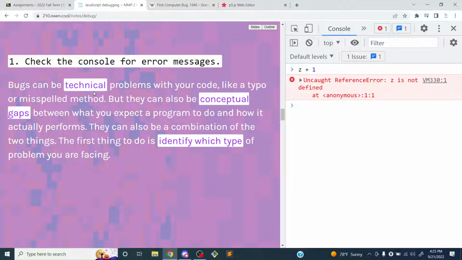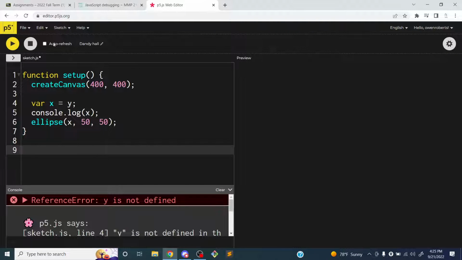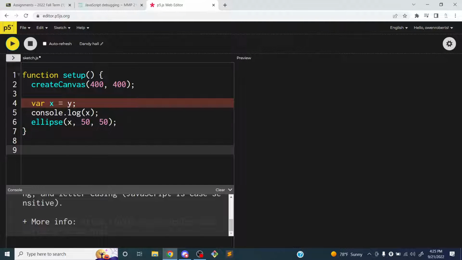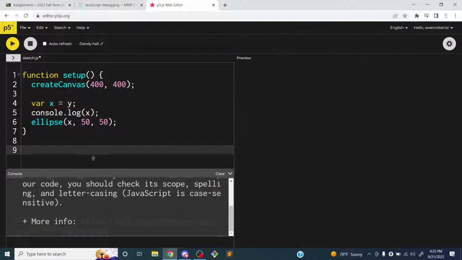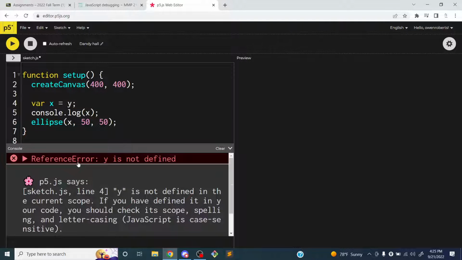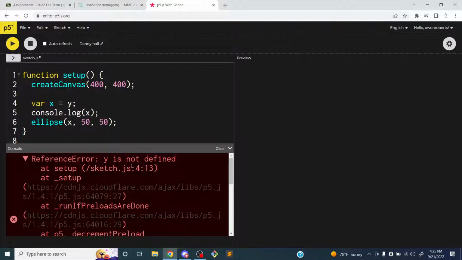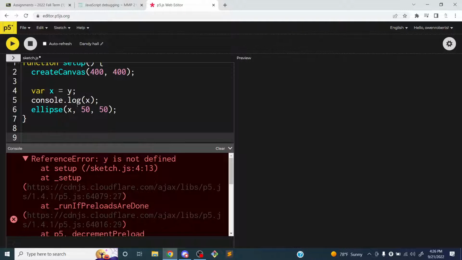So next thing is just checking the console for error messages. If we're lucky and we had a bug like this where there was an actual error, then usually even if we don't know exactly what we're supposed to do based on this error, we at least know what line it's on. So that is really a pretty good advantage of at least knowing exactly where we want to go to figure out where did my code go wrong.